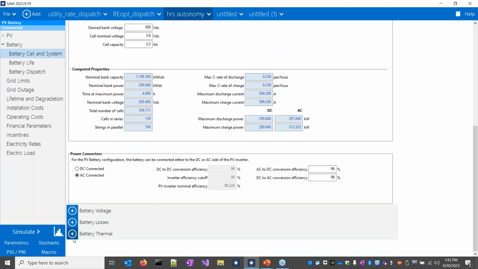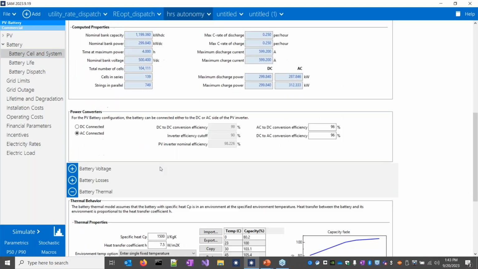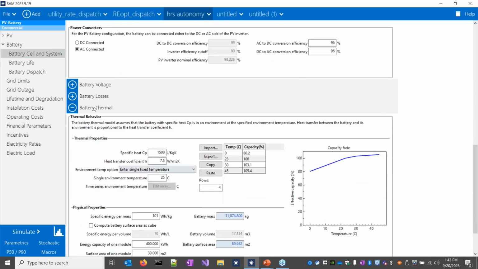But for reversible changes in battery thermal behavior, you can go down to this battery thermal page and specify the temperature and capacity fade. So for example, this NMC default loses 20% of its capacity as things cool off between 23 and 0C.